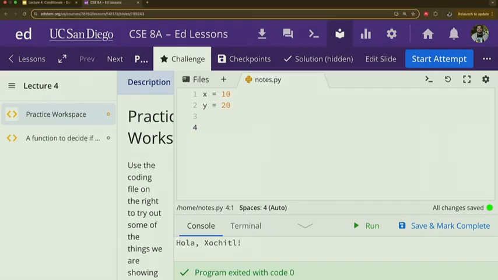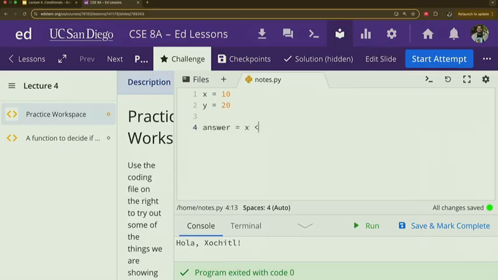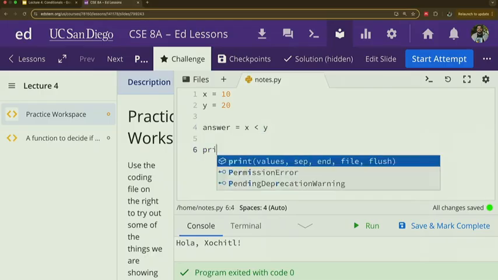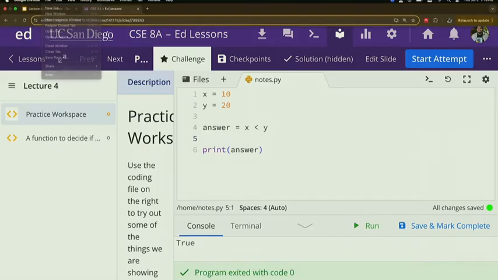And these Boolean things that we've been getting, true or false, they can also be stored into variables. Okay. They can also be stored into variables. So we could say answer is equal to X less than Y. Let's print out the answer. What happens when this happens? What's going to get printed onto the console? True. Okay? So we can work with this with variables as well.